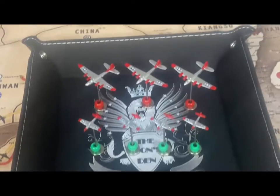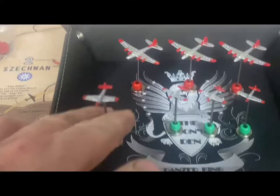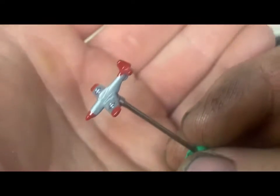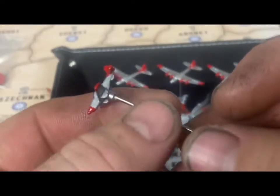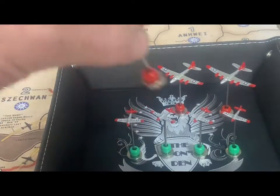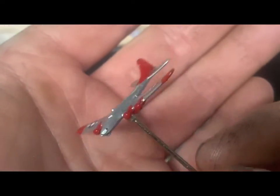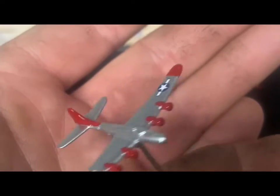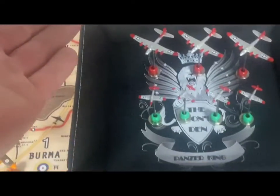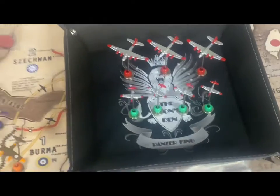On top of that, these beautiful American fighters — I did these P-51D Mustangs using the new 3D printed sculpts from Historical Board Gaming, painted them up in the Red Tail Tuskegee Airmen look, with the green bead to represent fighter. We also have three American B-17 strat bombers — out-of-the-box game pieces but painted and decaled up quite nicely.